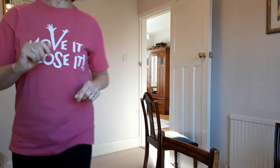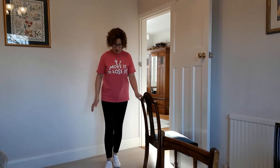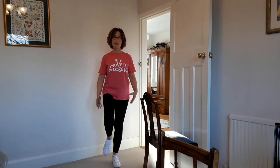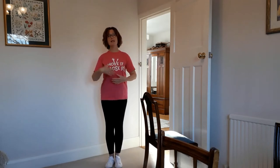Static balance works on maintaining a still position on a gradually reducing area or base of support. So we may start just with feet hip distance apart with support, progress without support, then progress to feet together. Maybe one foot halfway in front of the other as a semi-tandem stand, or all the way in front as a full tandem stand. If that hurts your hips, you can keep your feet apart but put one foot in front to challenge your balance a little bit more. Gradually working towards a single leg stand where we really feel those balance muscles wobbling. We can work on narrowing the standing platform, or increasing the time — maybe 10 seconds, 30 seconds, one minute and onwards.